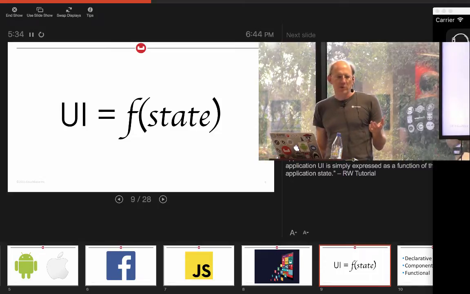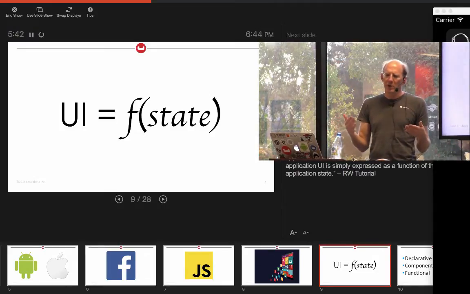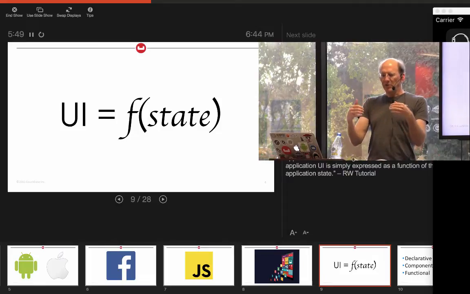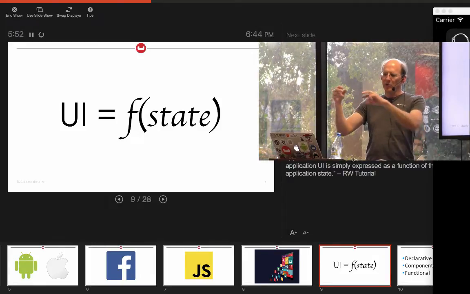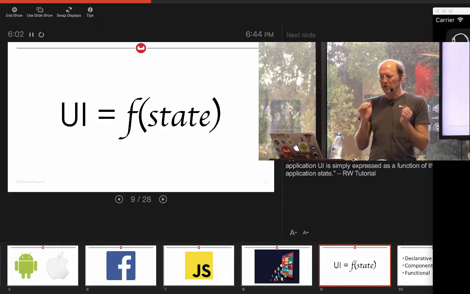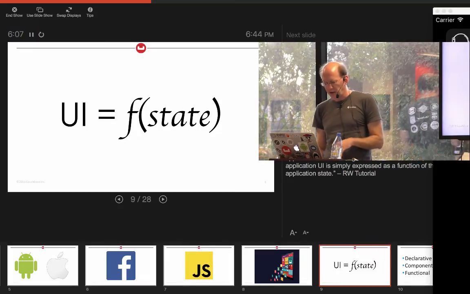So people have found this to be a much cleaner way to build applications. I don't know how many people are kind of familiar with two-way data binding, but you end up with these issues when you get into complex applications where you have this kind of cascade problem where one change somewhere means that it has to propagate into state somewhere else, and that ends up potentially cascading into a whole bunch of things. And so the idea is that the sort of unidirectional data flow actually helps prevent that and still allows you to do everything you want to do.